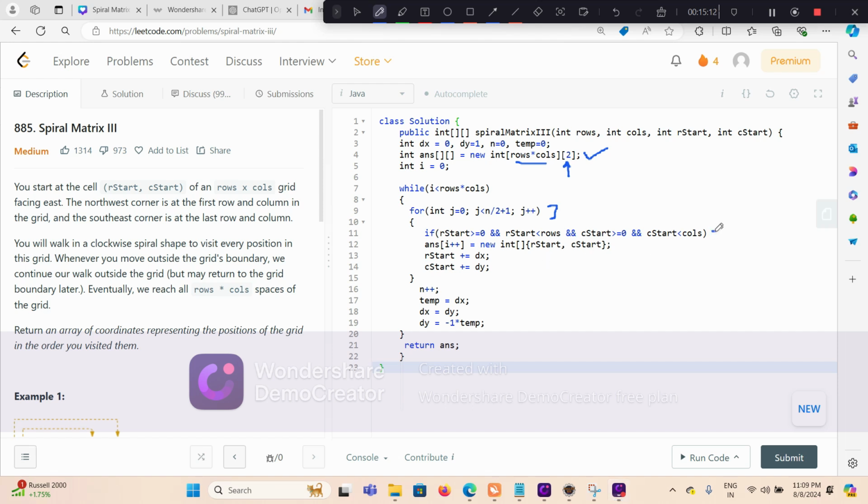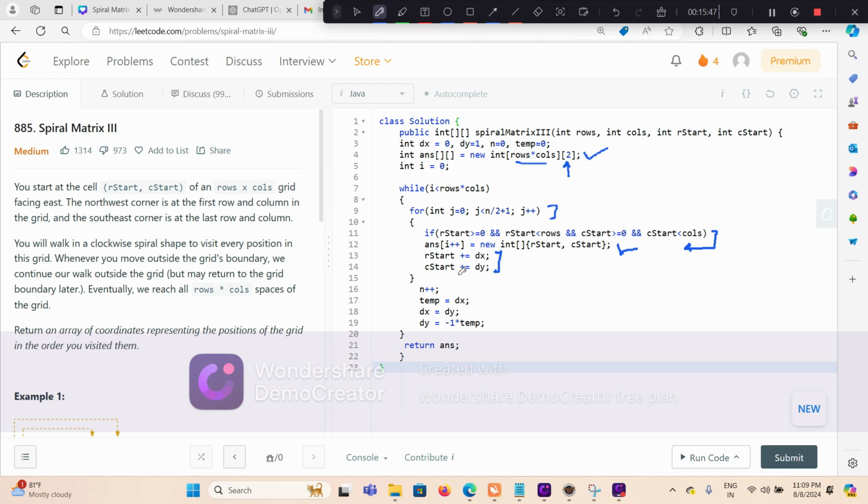Now I'm making a check that we only take those answers which fall inside the array's boundaries, right? We cannot go out of boundaries. We can traverse through, but those are not coordinates to store. So here I'm taking rStart and cStart, both of them are added. Okay, I'm increasing this i here, i plus plus, because we are done with storing this. Then we have to go to the next values. Now see here, we are adding the values to columns. For the same reason, because the direction is initially 0 and 1, we will get the right direction.